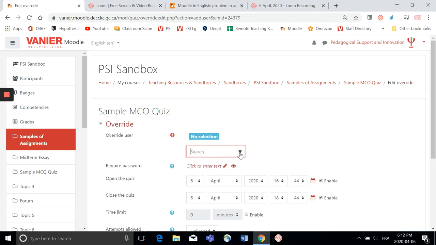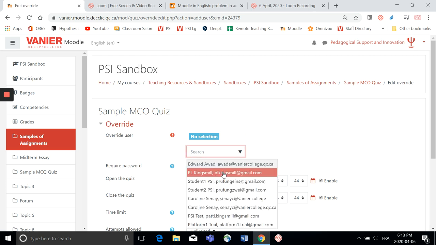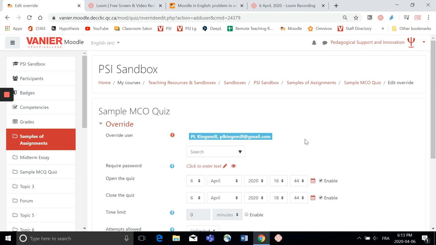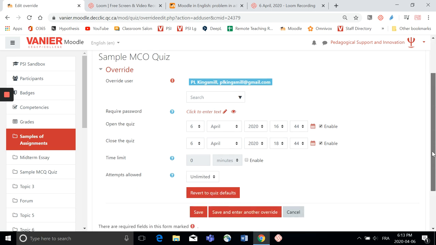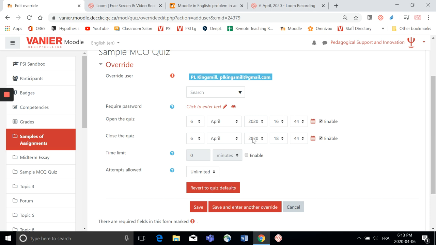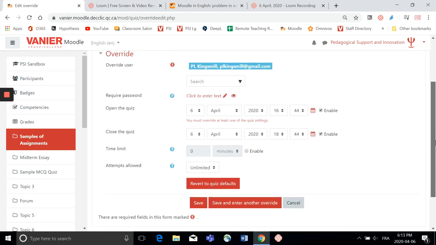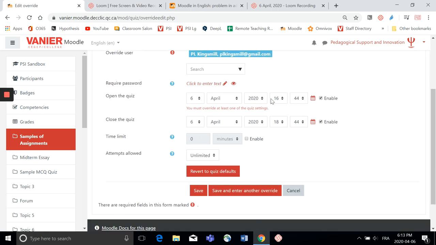And the nice thing about this is it allows me to have some nuance in terms of, maybe this student I want to have access for an extra half hour, but this other student is going to have access for another 15 minutes. Maybe this student needs to take a makeup test on Tuesday. This other student needs to take a makeup test on Wednesday. And so this allows me that flexibility. I'll just click save. Oops. And it's asking me, I guess, to input something different, so save and then close.